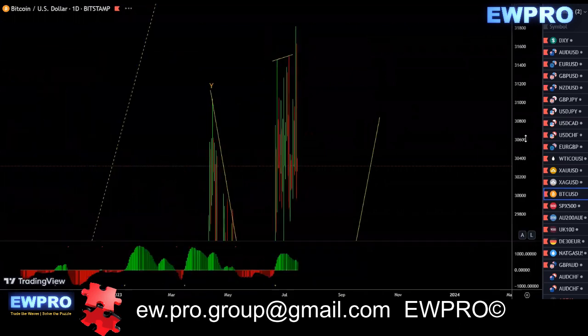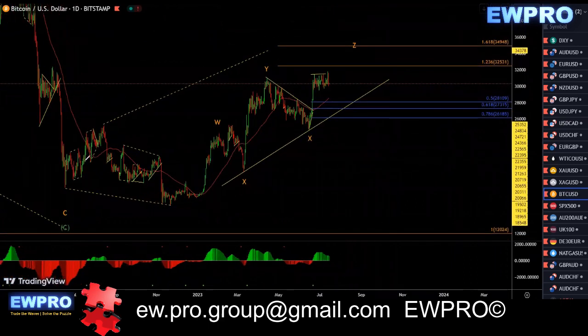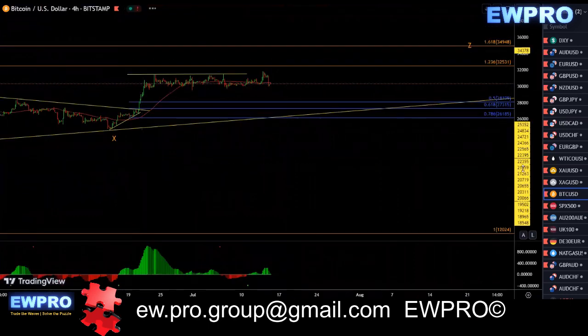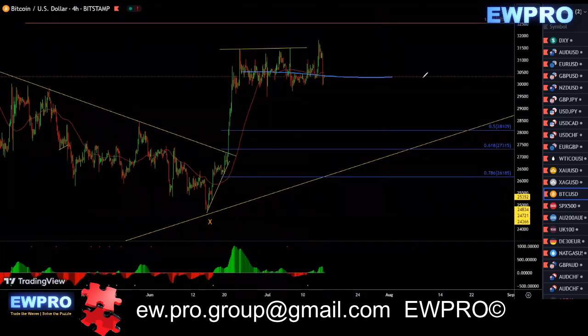Bitcoin on the daily. I'm looking at that A, B, extended wave C up for the flat, before we get more downside — go and break this low, or even this low. We've got this internal wave here as well: W, X, Y, X2, and we've got that Z up. We're looking for this Z up. We had the bull hidden. It's still going very much sideways here, so it's more bullish. Bitcoin stays in these corrections for a very long time.